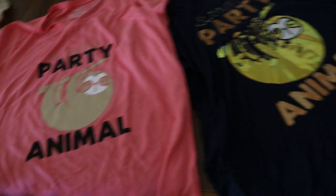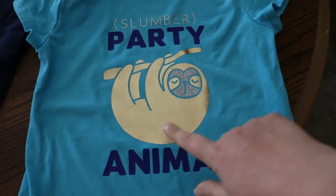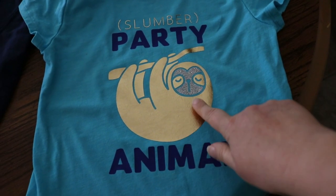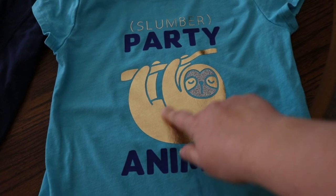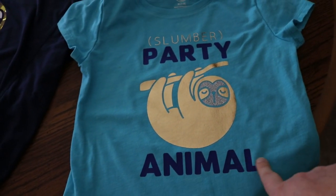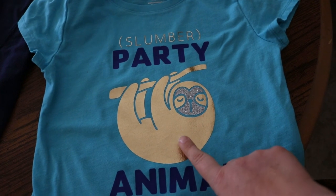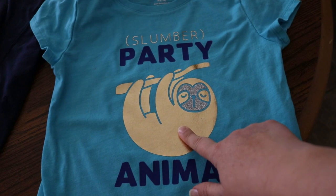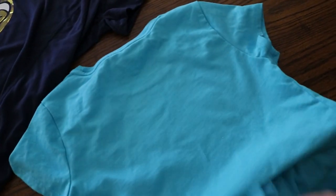Here are the finished products — all the same shirt design, just with different vinyl. On this one I had foil, glitter, and regular. I did the glitter first at around 330°F — check before you do it. Then the regular at 315°F, then the foil at an even lower temperature. I had a hard time getting the regular to stick, so it needed the full 30 seconds. Make sure it cools off a little before you peel it. I let the whole shirt cool, especially the letters, then did the foil for the full 30 seconds. It's a cold peel, so I left it while I worked on another shirt, and when totally cool I peeled it and then pressed the back side for 15 seconds as recommended. It turned out pretty cute — I think my daughter will really like it.